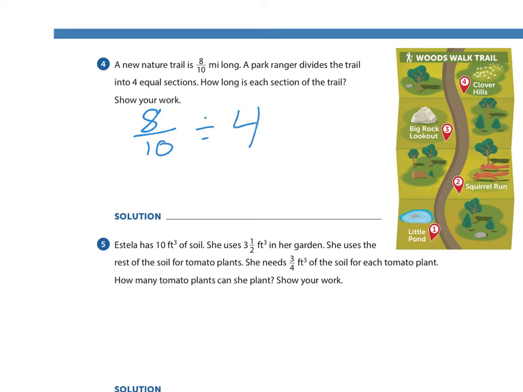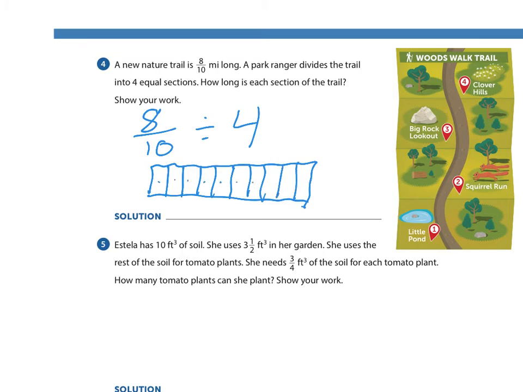Okay, this is a situation where you could draw a picture, we could draw our 8/10. We haven't drawn a picture in a while. Splitting them in. Remember, this is a point where you could pause if you need to. And there's my 8/10 here.